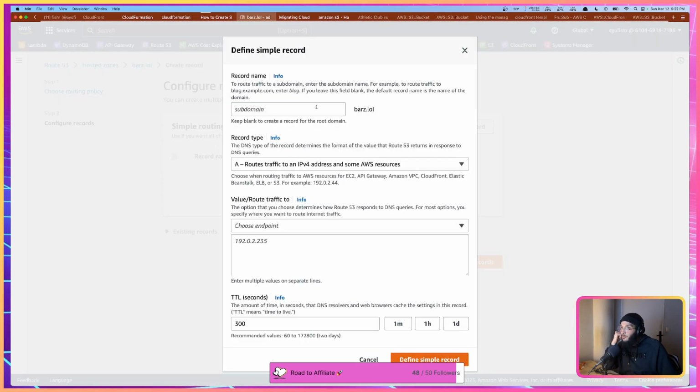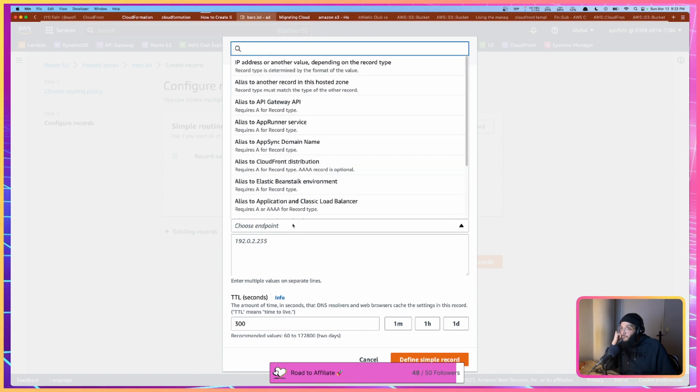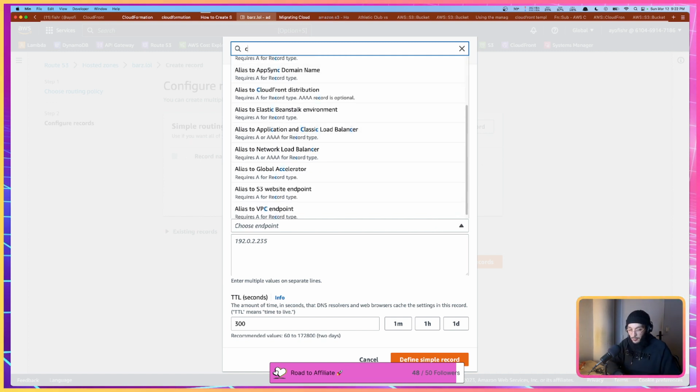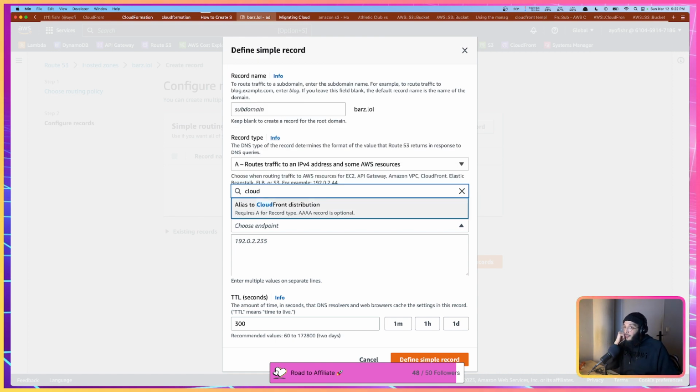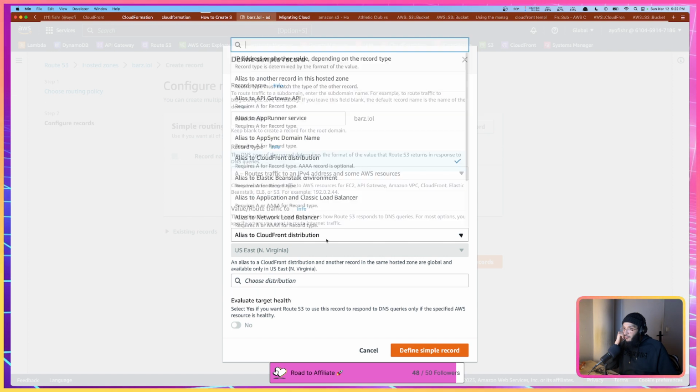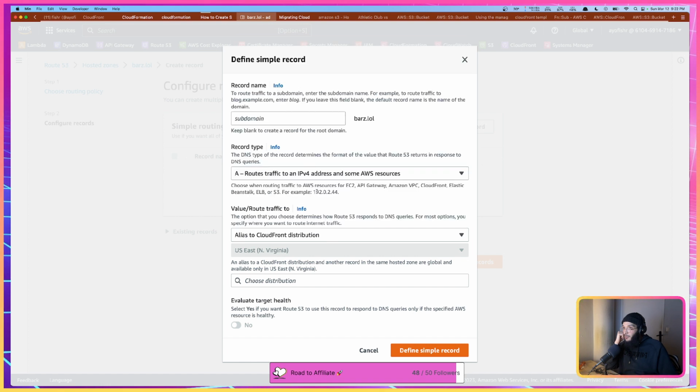All right, so we keep it blank for the root domain, so bars.lol. We want this, and then we want alias to CloudFront. Is it CloudFront? Yeah, that. So US North Virginia. No, wait, hang on, what do you mean?